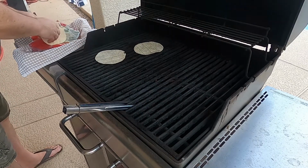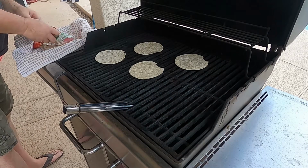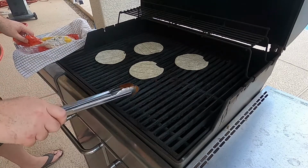All right, throw the tortillas on there. This is a hot grill. You want it to be fairly hot. Tortillas are a little broken. That's okay. I won't tell anybody. I'm going to throw some corn tortillas on there. I'm going to throw some flour tortillas on there.